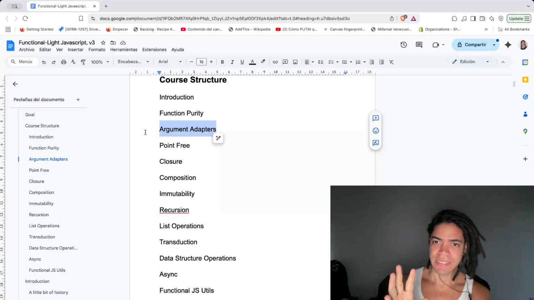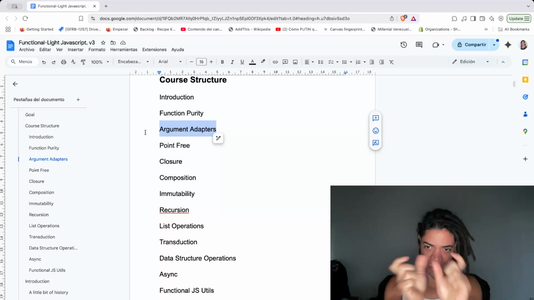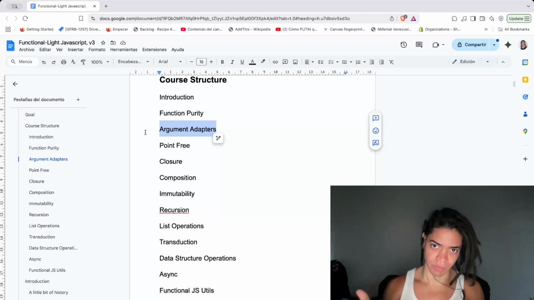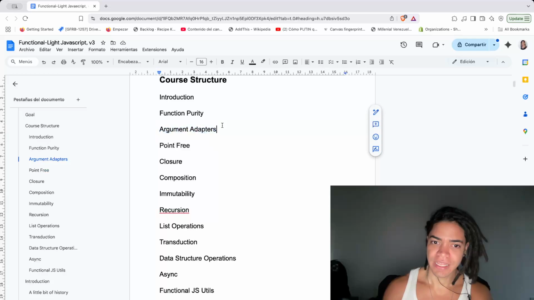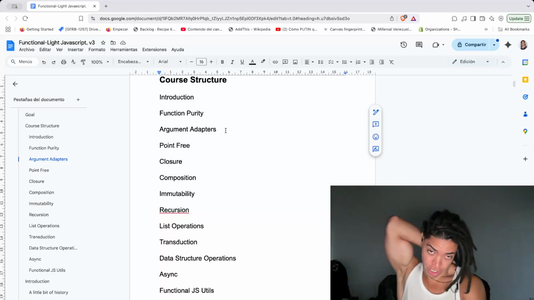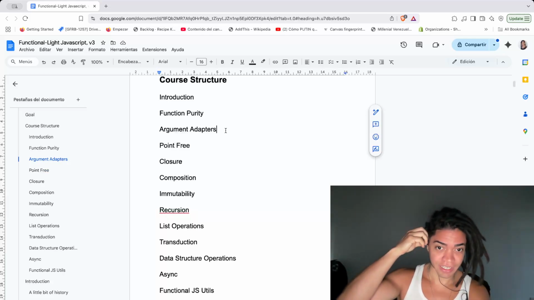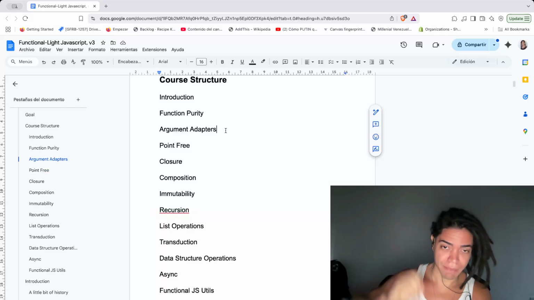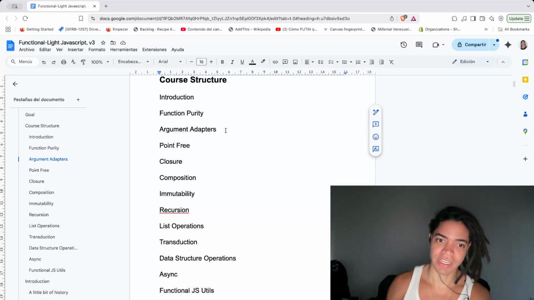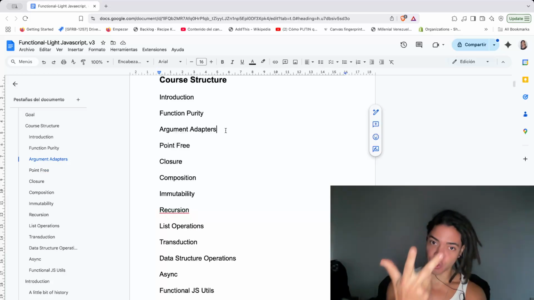So this is similar to Lego pieces, when you have different Lego pieces and you want to stack them on each other to see how they fit together, which is great stuff. And they are quite obsessed with that, especially with how they can change the shape of these functions, whether they are unary functions or binary functions. Usually we use unary functions because this is the most favorite type of function that functional programmers love. And the second favorite one is the binary function, which receives two arguments.